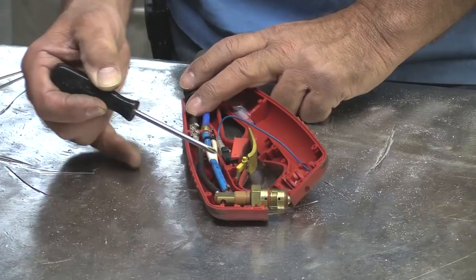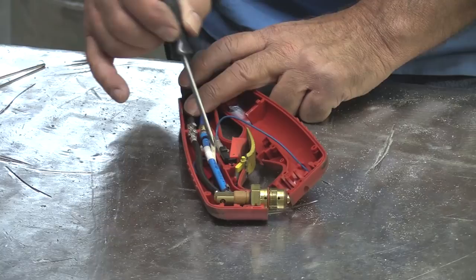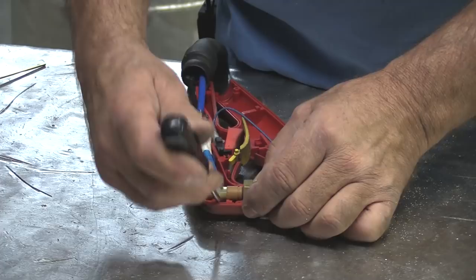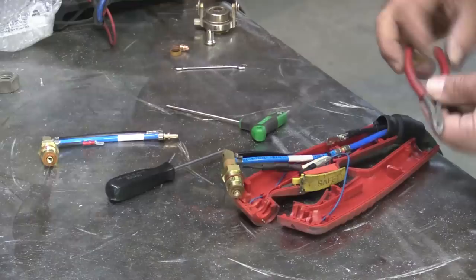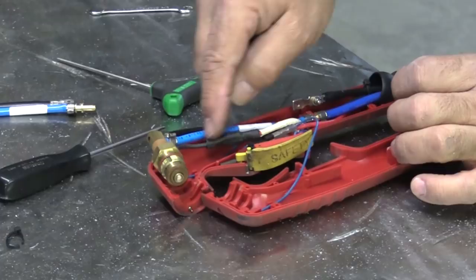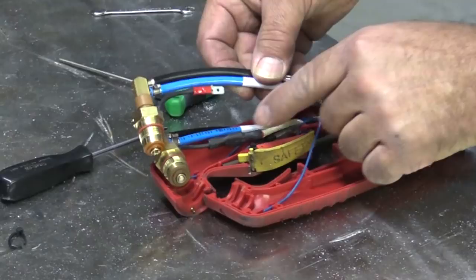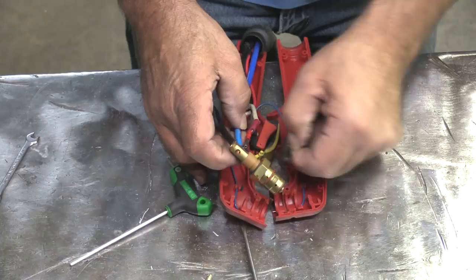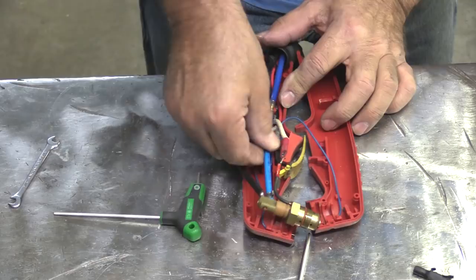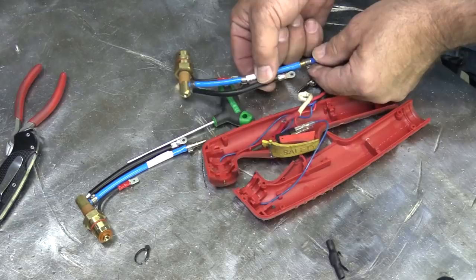Let's get that out of there and see how we take it apart. Using a little Allen wrench. One thing we've got to do is get rid of this spot tie and cut this shrink wrap around the connector right here — just cut that shrink wrap real quick so we can get that connector apart. Peel the shrink wrap off and get the air line open. Now that the clamp is out of the way — it's held on there pretty tight — I can come back with my razor knife and just slice that a little bit.